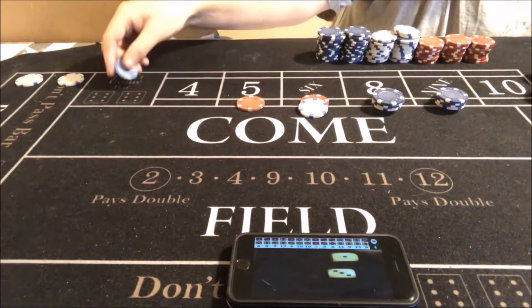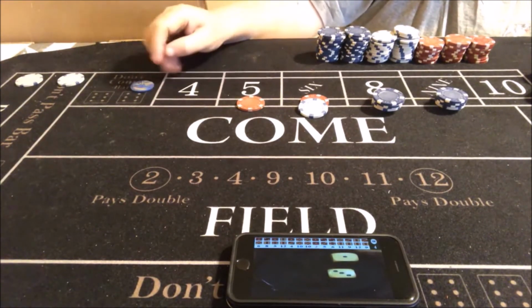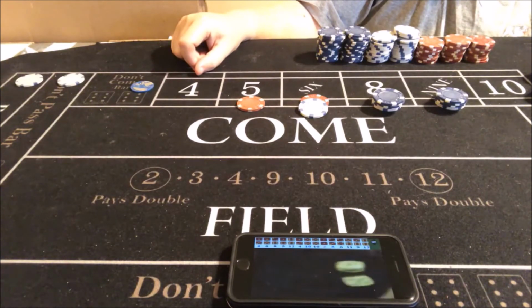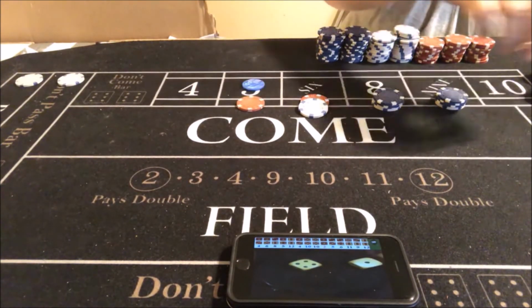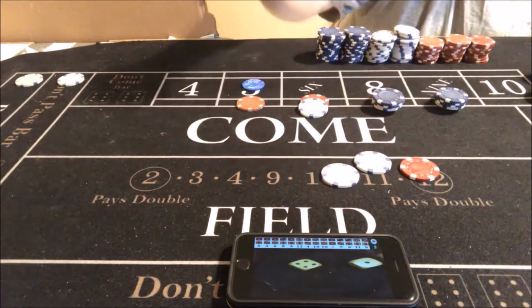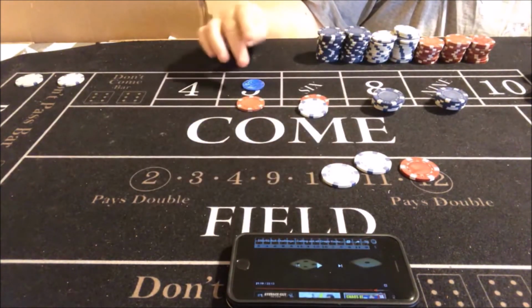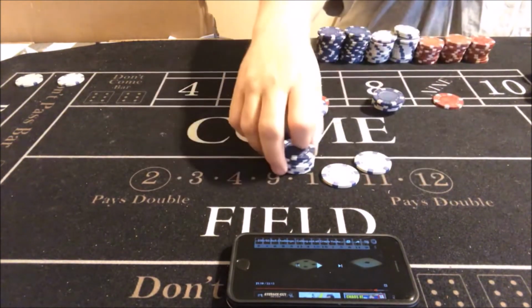Four. Okay, made the point. That's still off, but or down, but on. We're working. Working on the timeout. Five. All right. Five's our new point. We get paid $7. And now we're going to make the nine look proper.